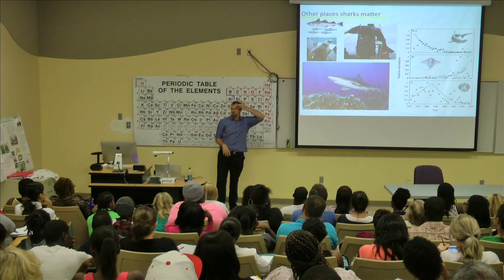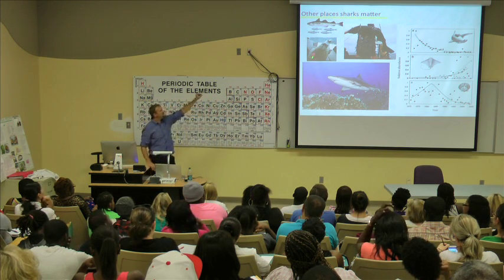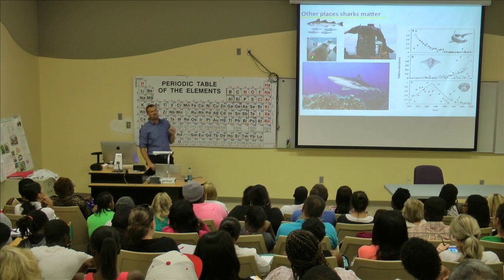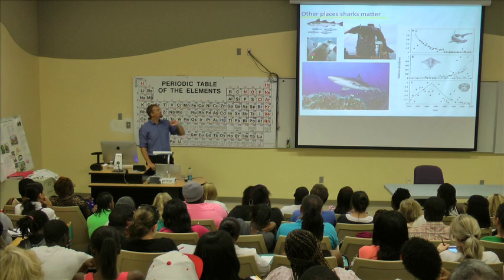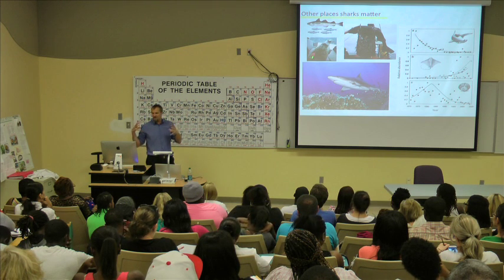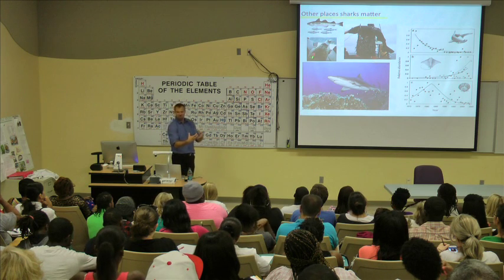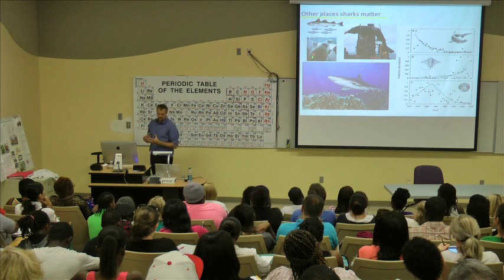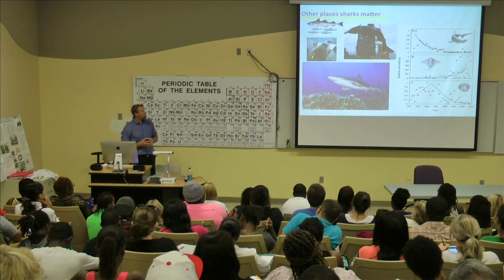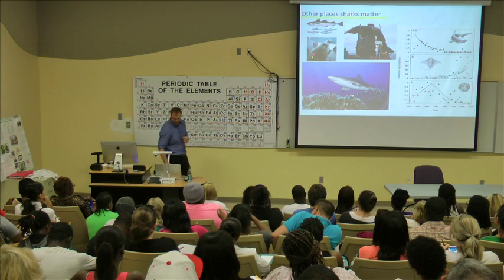This is a cool example, these big sleeper sharks in Alaska. It turns out their presence changes the behavior of harbor seals from feeding on pollock, which are big high-energy fish that people catch in fisheries, to herring, which are another important fishery species. So, as we look around, we see that we need to learn a lot more about sharks and probably need to make sure we're doing a lot better job protecting them.